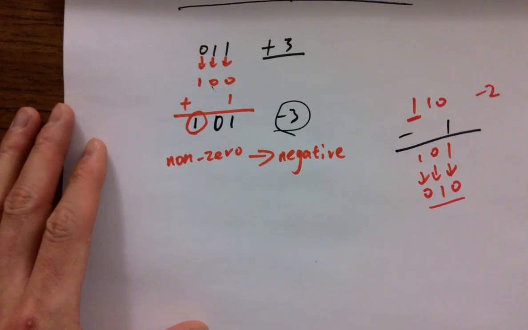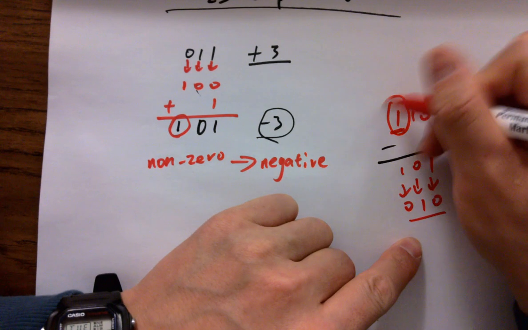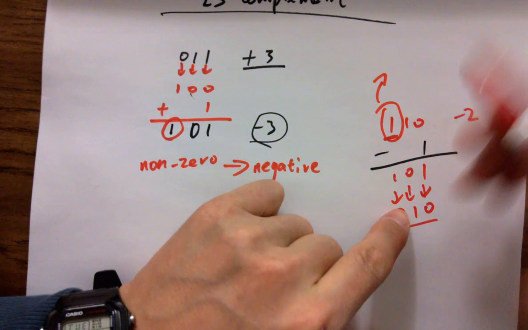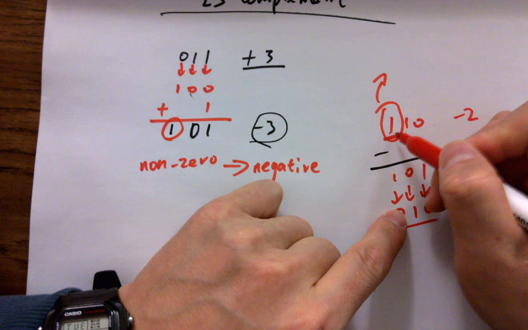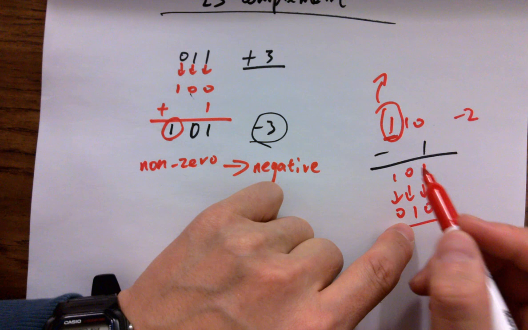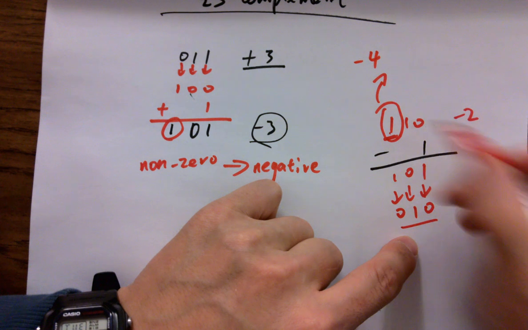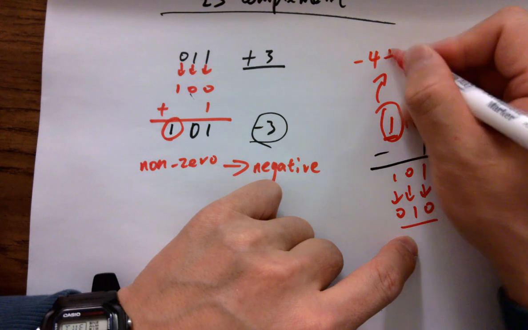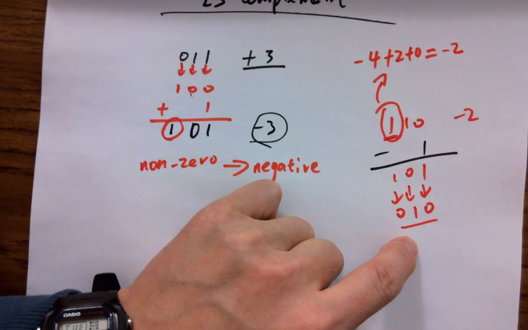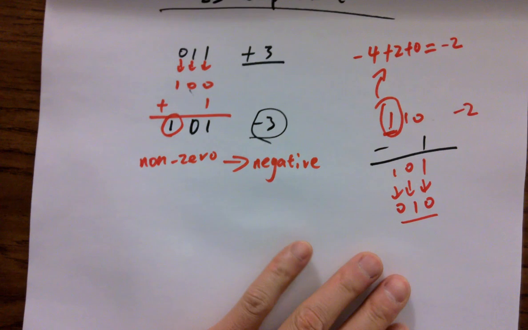The rule here is, for the MSB, we treat it as the negative counterpart of the number at that digit. For example, this one is at 4, right? So this digit is actually 4. In 2's complement, we always treat this as -4, but not 4. And all the rest are positive numbers. We add them to this number, so this is 2, this is 0, so eventually we're getting -2. Did you learn this in logic? Yeah. Okay, it's how you convert it, right?